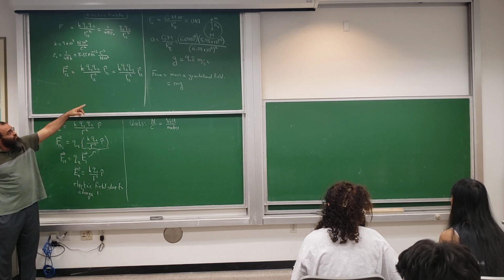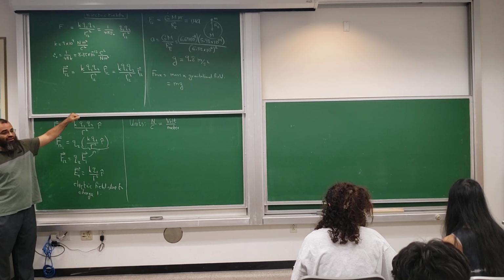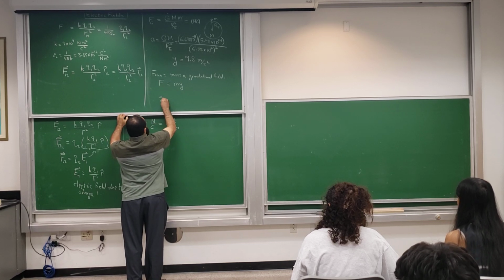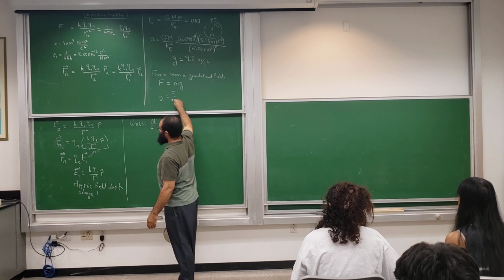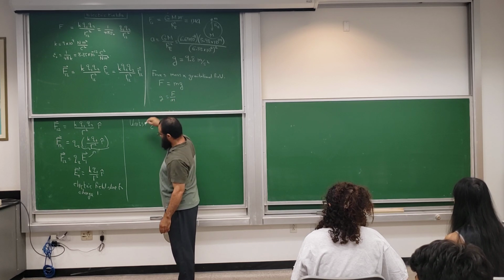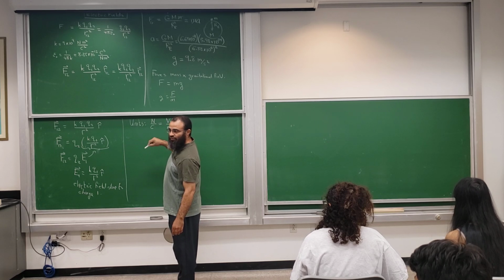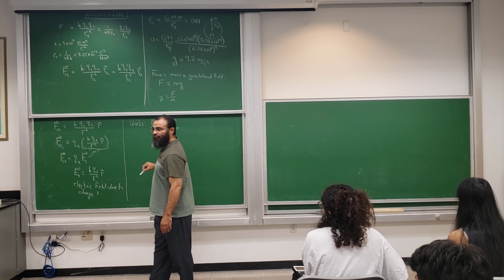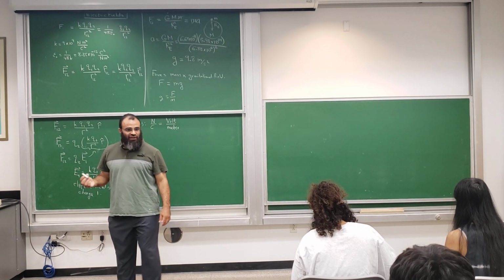The gravitational field was force over mass, right? F over m would be g, right? So g would be the gravitational force over mass. So force per unit of mass, newtons per kilogram, is the gravitational field. The electric field is force per coulomb, force per unit of charge. So that's the analogy. And that's why we care about the electric field.